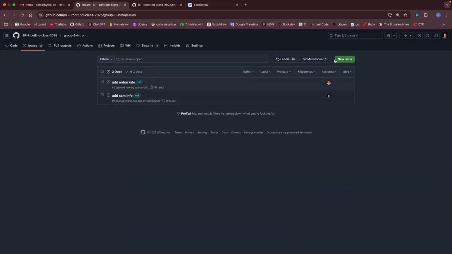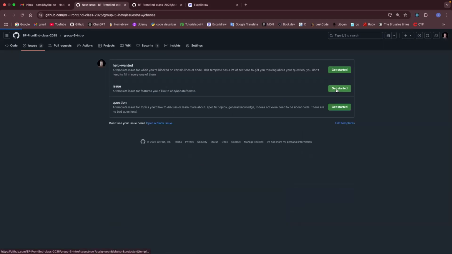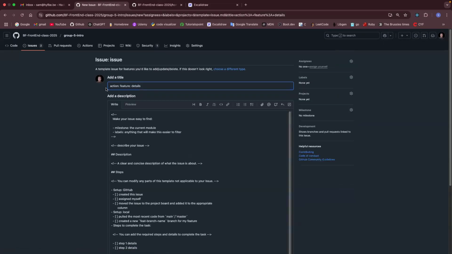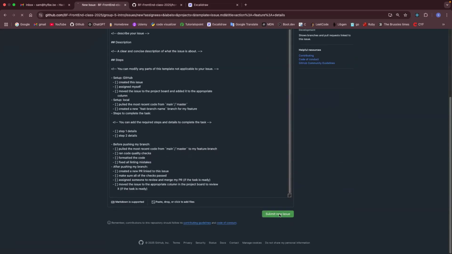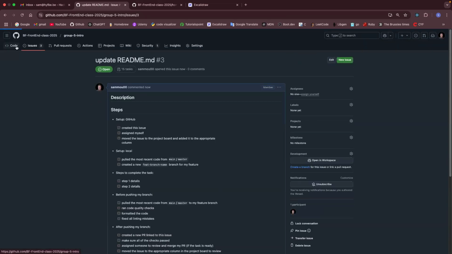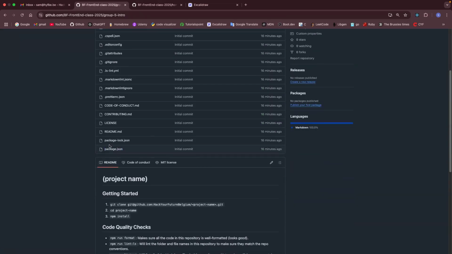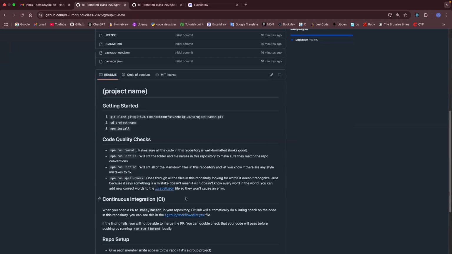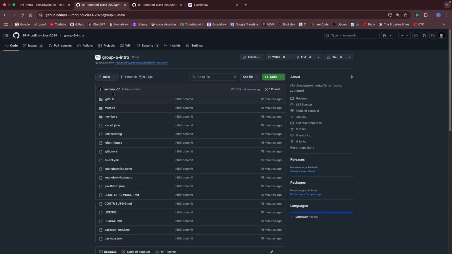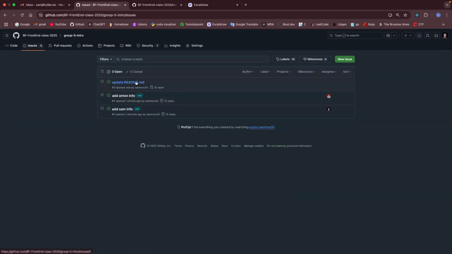I need another issue, right? Which will be add readme.md. And here I can just say, there is already an MD file, so I can name it update readme.md. Of course, readme.md. Why? Because if I go to, let me just submit it, I'll show you. If I go to my project here, as you can see, I already have readme.md. Voila, I already have it, but I need to update. So I have this code. I don't need this code. I need to update it. So that's the reason why I name my issue update readme.md.